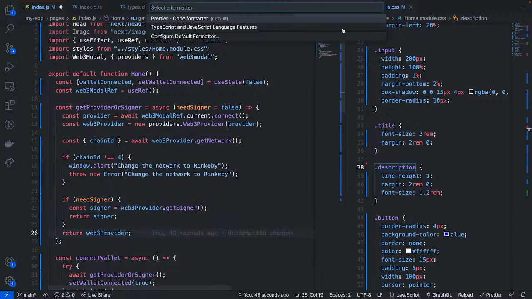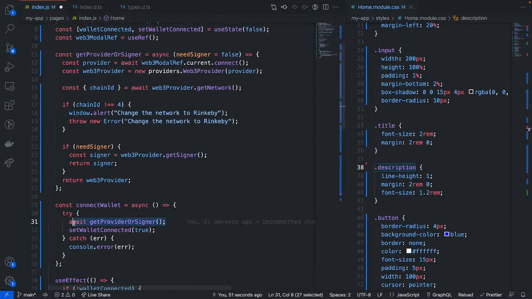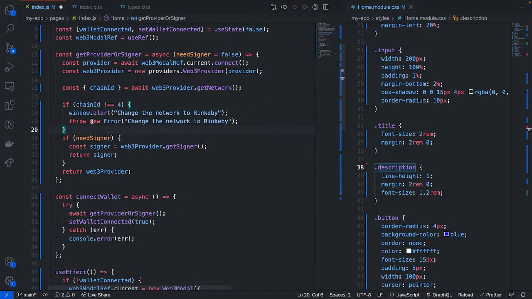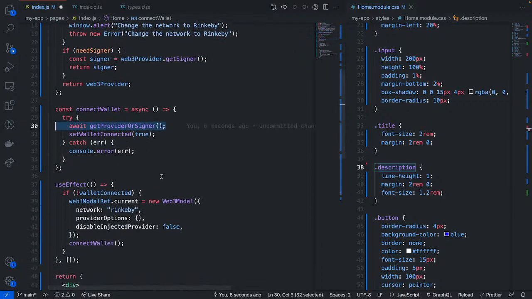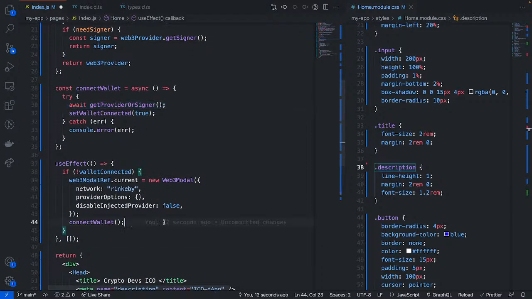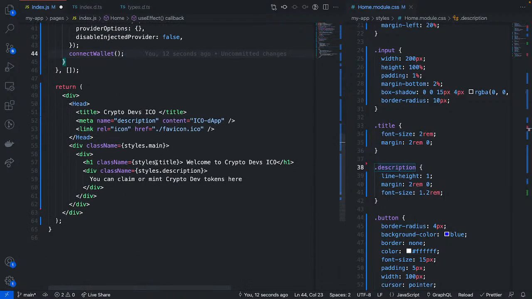We don't need a Web3 provider also in this case, but we called this because of this condition. We want to check that the user is actually connected to Rinkeby. So this was the main reason why we did that. We didn't want to check for any state or anything. We didn't want it to read any value from the contract, or write to the contract, but we wanted to check if the user is connected to the correct network or not. That's why we called this function here. Okay, so now we are done with the connect wallet, and we can go ahead and do other things.